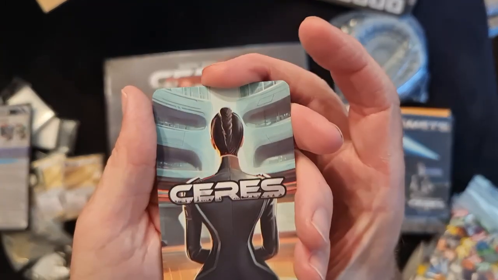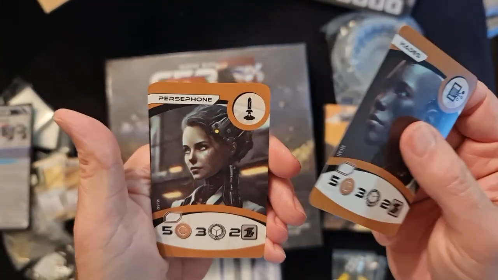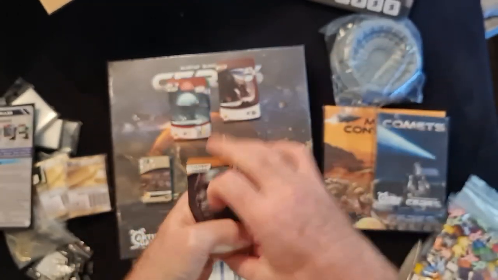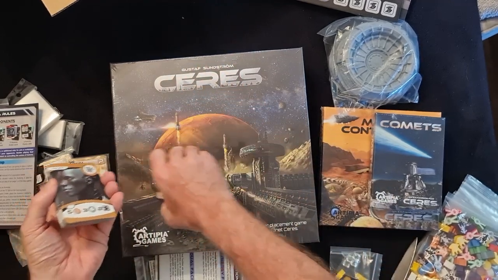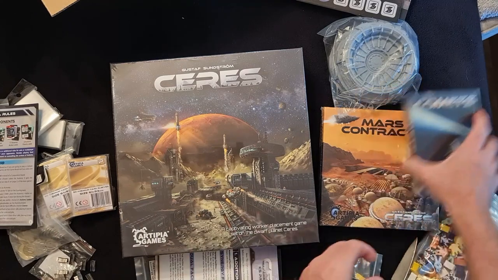Finally, we have these cards from our promo. We have Hades, Persephone, Poseidon, and Zeus. So really good stuff there. Those are all our promo cards that came separate to the box of Ceres itself. Those off to one side.